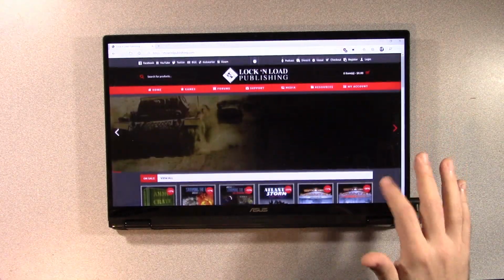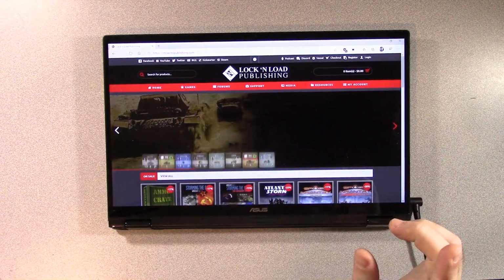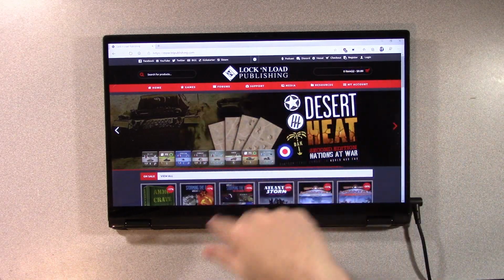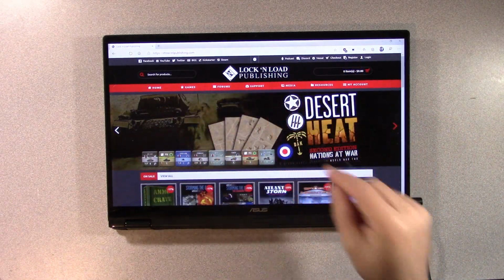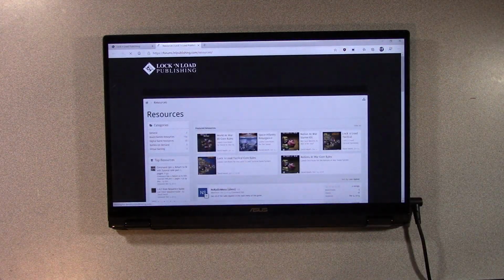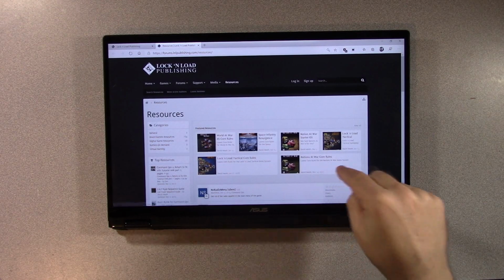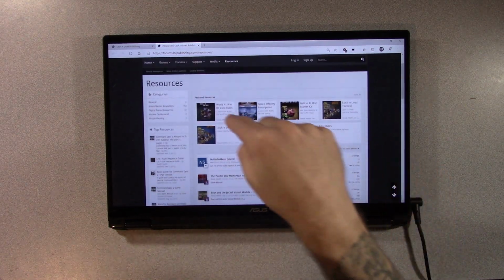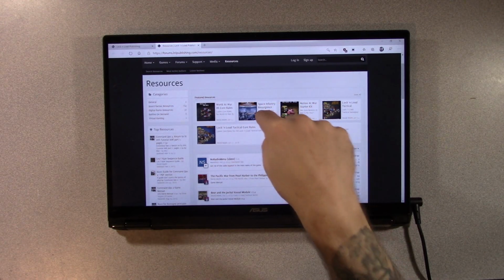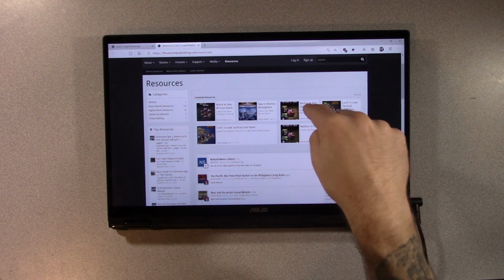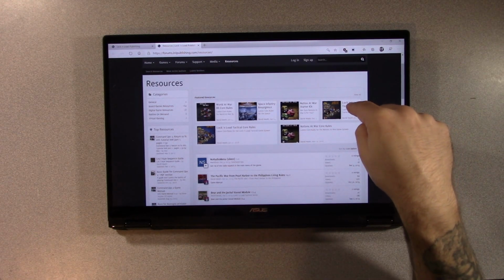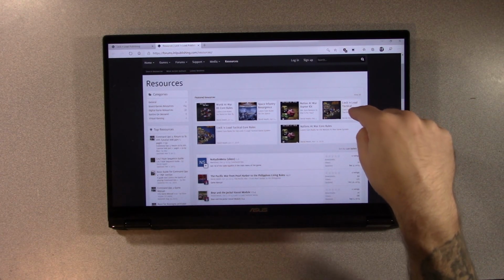What's really cool is, and I'm not logged in. I don't know what you can see here, but I'm not logged in, so this isn't like a special account or anything. I just pulled this right up on the interweb. If you go to resources, right here, look: World at War core rules, Space Infantry Resurgence core rules, Nations at War starter kit, Lock and Load Tactical. I can't tell if that's the rules. Oh, it says a gameplay narrative.